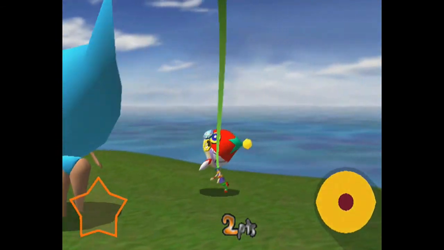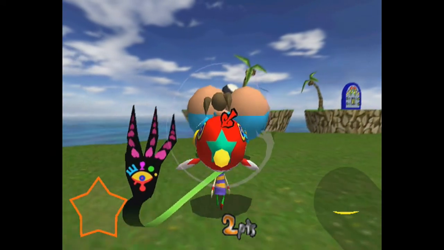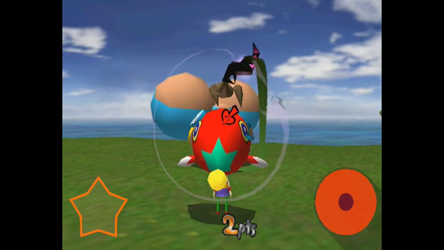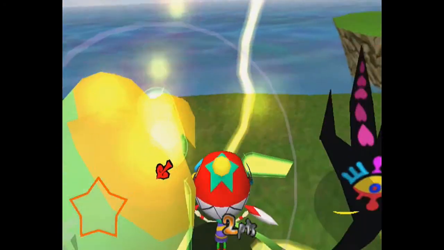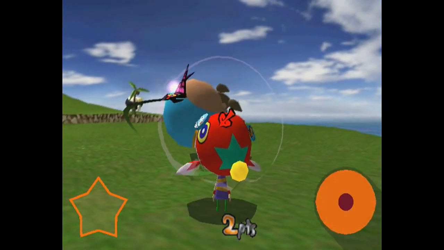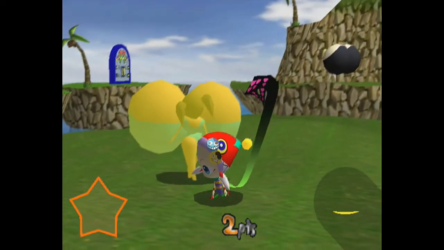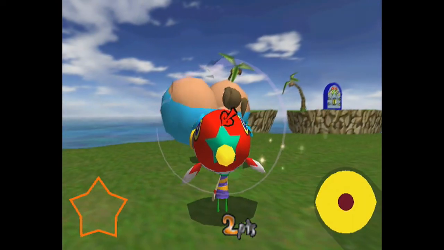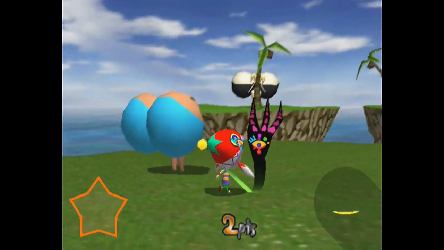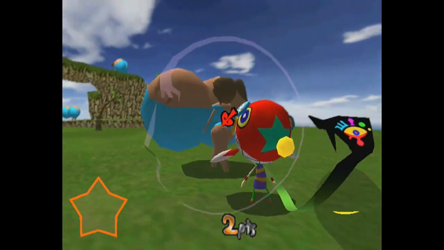Although in their particular case, ramming your head into them, into the jugs, isn't actually... You don't get any points for that. You have to pinch them. Because doing that will do yellow damage, which is the middle, and it doesn't really give you any points. And also blue damage will also damage them, but very, very slightly.